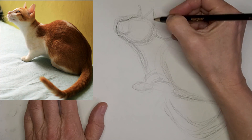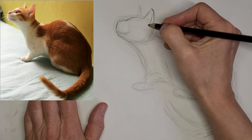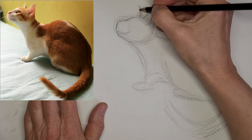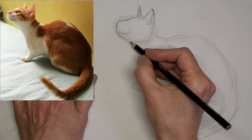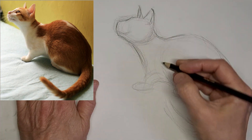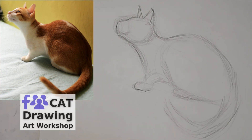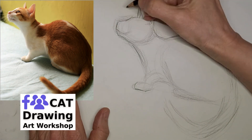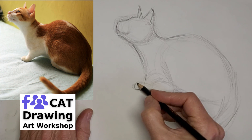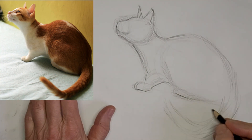So I got the basic shapes in and I'm just kind of darkening up some lines here. It looks to me like this kitty is watching a bug. They just get into that trance. They keep our homes safe from bugs — not that most bugs are much of a problem anyways. I'm liking the expression I got on Kitty's face. It's just really about shapes and angles at this point.